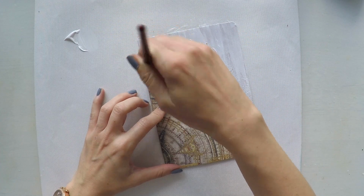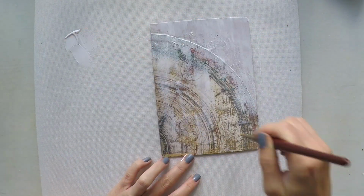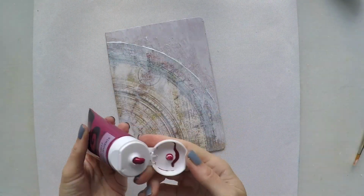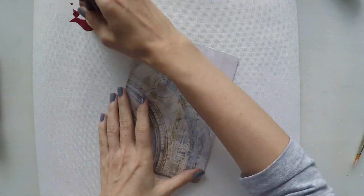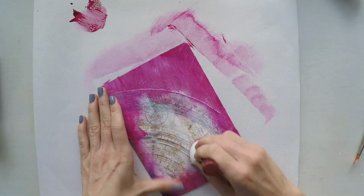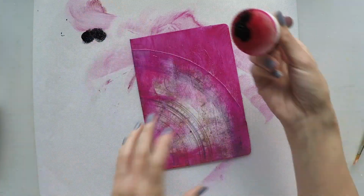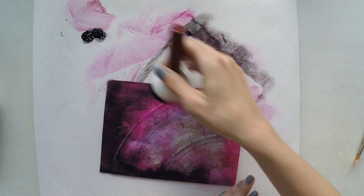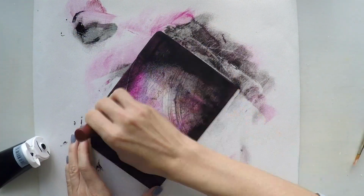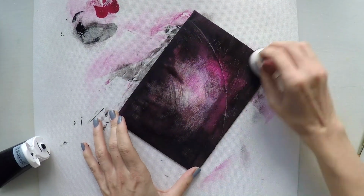Now I'm using some gesso to go over the page to push this image to the background a little bit. Also cover my page to color it with paint. I'm using this magenta acrylic paint, which is a heavy body acrylic paint from Stamperia, and I'm using my sponge tool to apply my paint. It was too bright for a vintage journal, so I decided to use black to make it less bright and push it to the back.